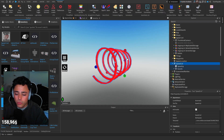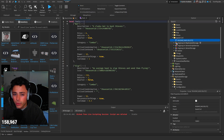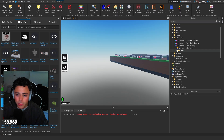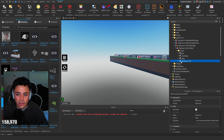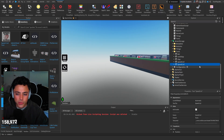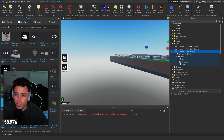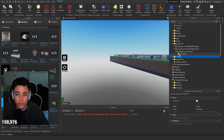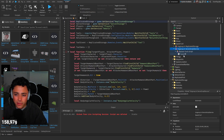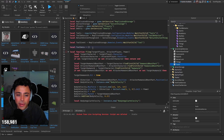For those in the Steela Brain Rot: you can delete everything in the existing script since you're watching the tutorial. In Server Storage, we're going to replace the Tools folder — mainly because I added speed coil. If you want to add speed coil, just grab this and go to Server Storage and put it inside the Tools folder. We're also going to go to Server Script Service and replace the tool script — just drop it in there and remove the old one.